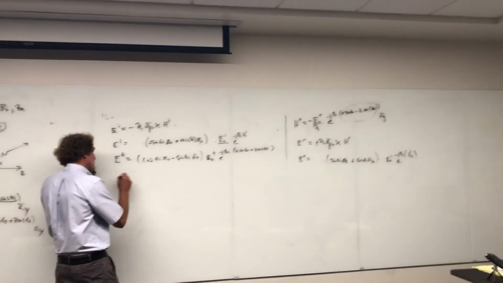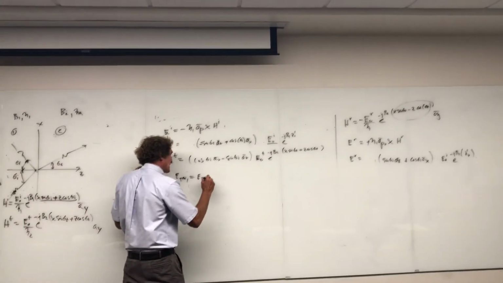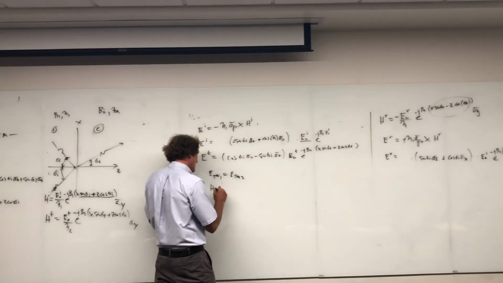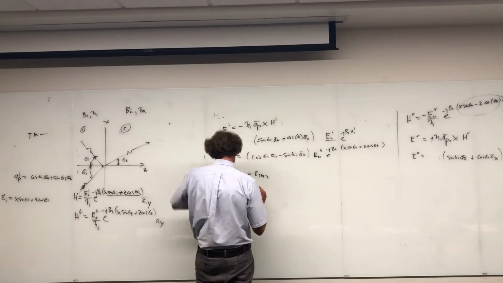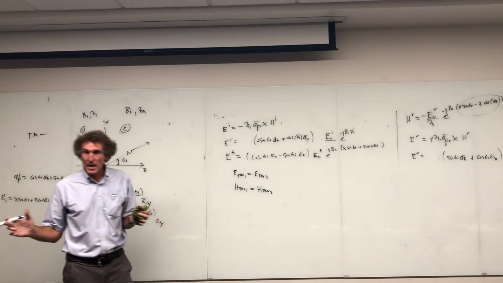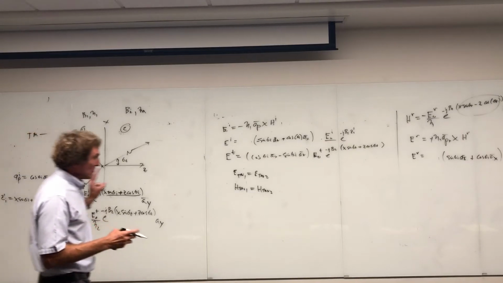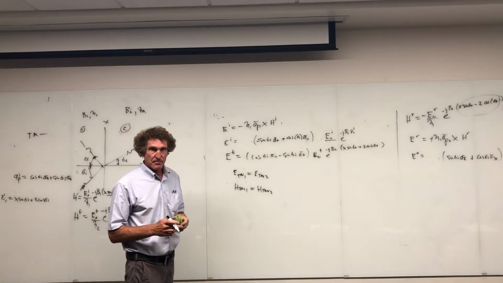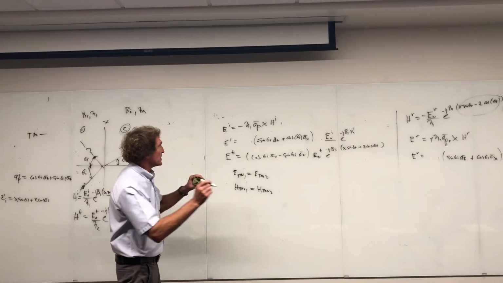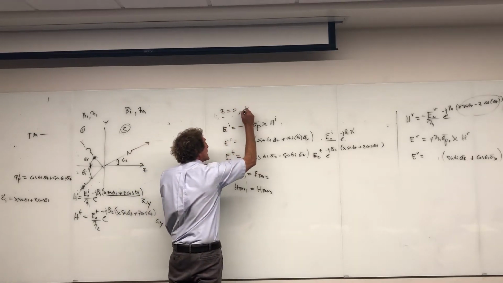We know that the tangent field in region 1, E tan, equals E tan in region 2, and H tan in region 1 is H tan in region 2. Do you all agree with that? In region 1, you have two fields. You have an incident and reflected field, right? If we look at the E field, it's tangent. I want you to look at this. The way we're going to make life easy, please hear me when you do this: set Z equal to 0 and X equal to 0.